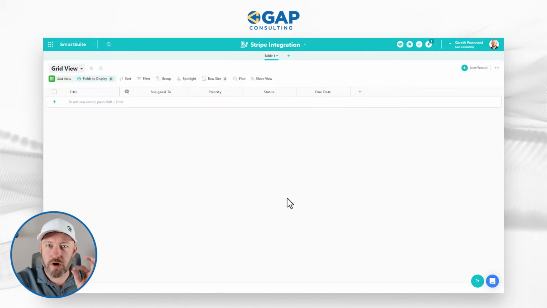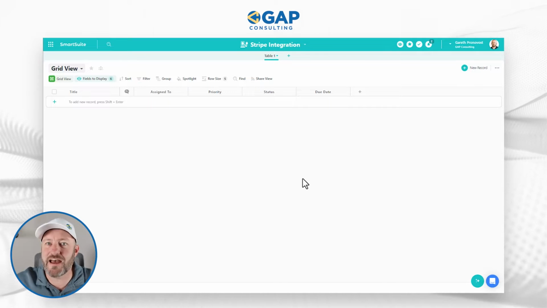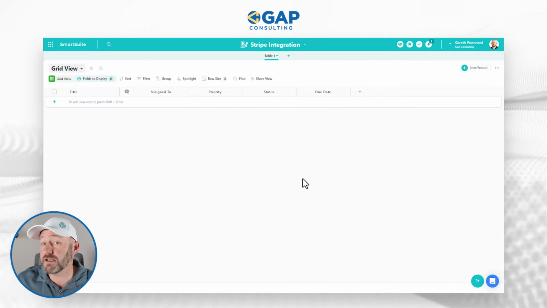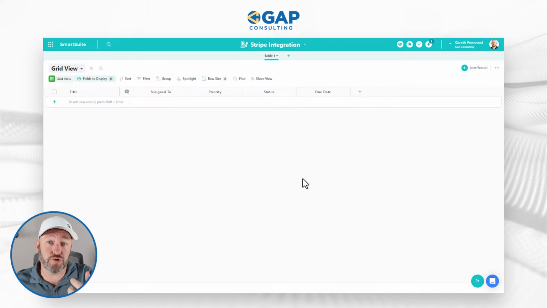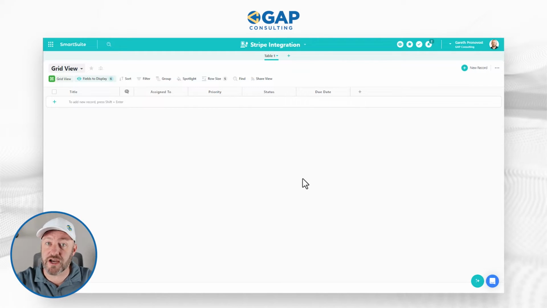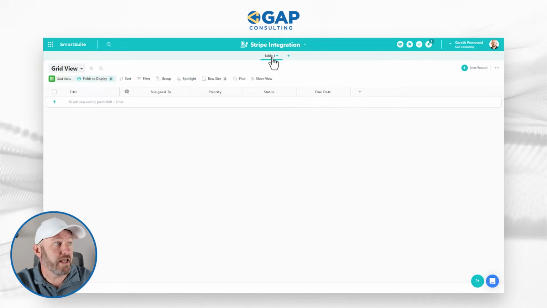And the core takeaway here is that we need to break out two separate events or things that Stripe is going to collect. Number one is going to be the customer object. So every person that you charge or that you create an invoice for, they have their own object inside of Stripe. So we need to track that in one of our tables here in SmartSuite.